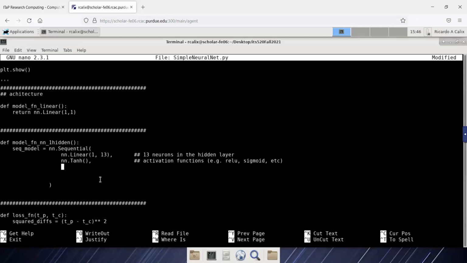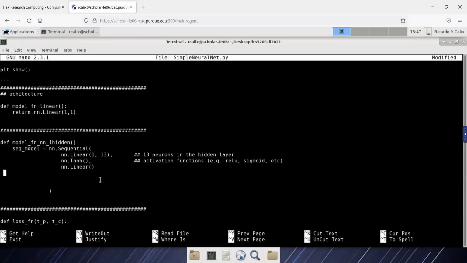This is done. Now we need to do the second part. And that one needs to be a linear prediction, because we're still predicting numbers. Remember, we're still predicting some kind of a temperature or Celsius. So we're going to do nn dot linear. In the future, when we do classification, we are going to add something like nn dot softmax, or in some other cases, nn sigmoid. We're going to start adding that. But here for this problem, we want this to be any value.